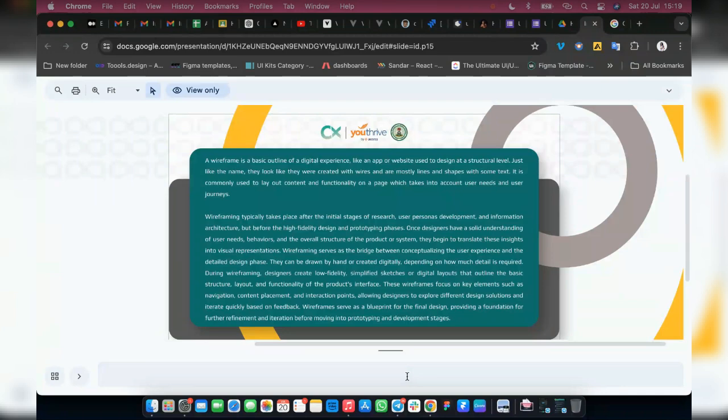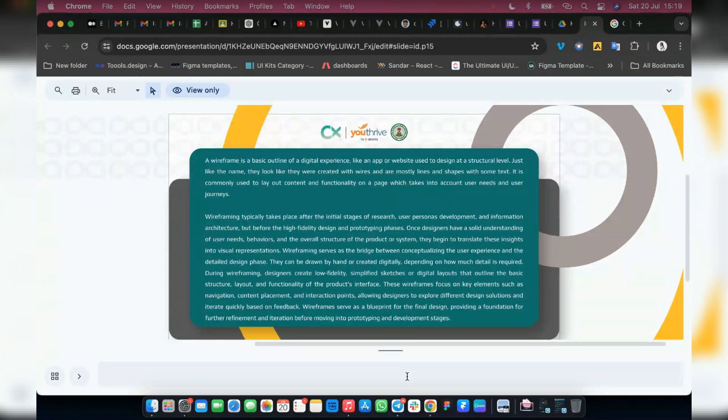So after your research phase, after your user personas, after your information architecture, you can call it a flowchart, but as time goes on, I'm going to explain the difference between information architecture and flowcharts at the end of the class. After that, you can move on to your wireframe, where you design it with lines and shapes and some text. Then you do your prototype, and push for users to actually test this product.